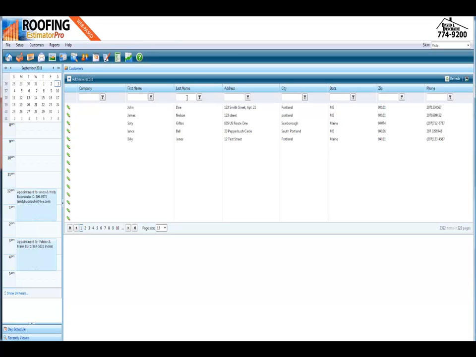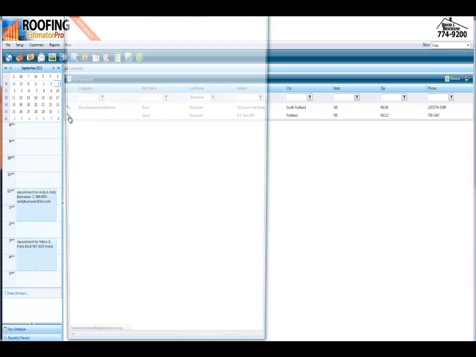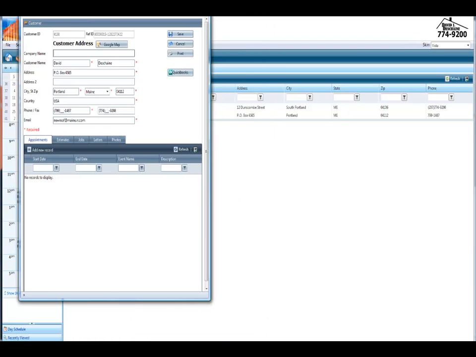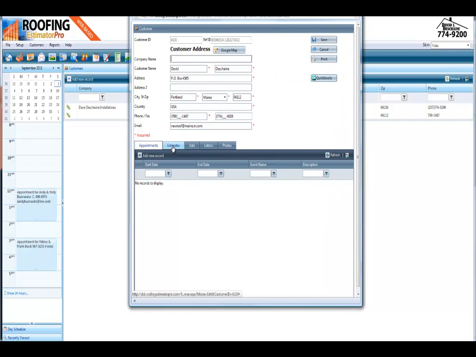When you're looking for a last name, I'll just put my last name in here because I did a testing on mine, and hit the search bar. Anything with contains. So it's going to go find Deshane, and it's going to pull up this test site. So I'm going to go ahead and click on this, and I'm going to show you how simple it works. You've got your estimates if you have anything going on with estimates, letters, photos. All these work in the same database. You can link everything with your QuickBooks.